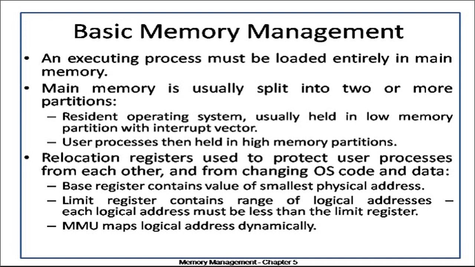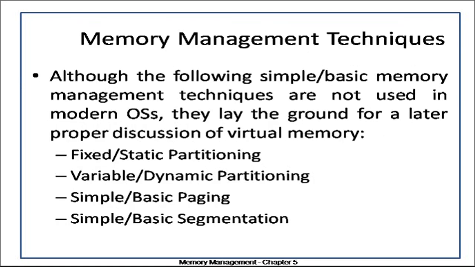Relocation registers are used to protect the user processes from each other and from changing the operating system code and data. The base register contains the value of the smallest physical address, and the limit register contains the range of the logical addresses. Each logical address must be less than the limit register. The memory management unit maps the logical address dynamically.